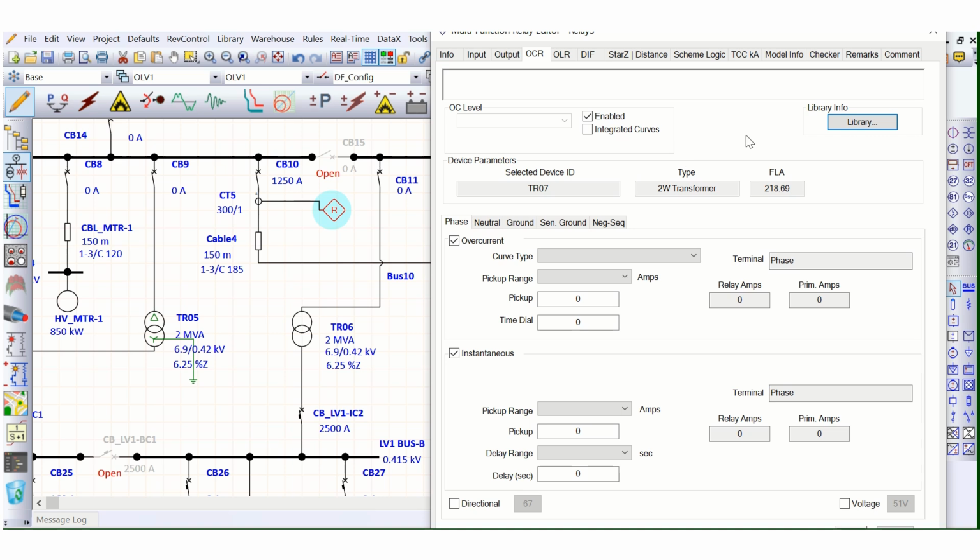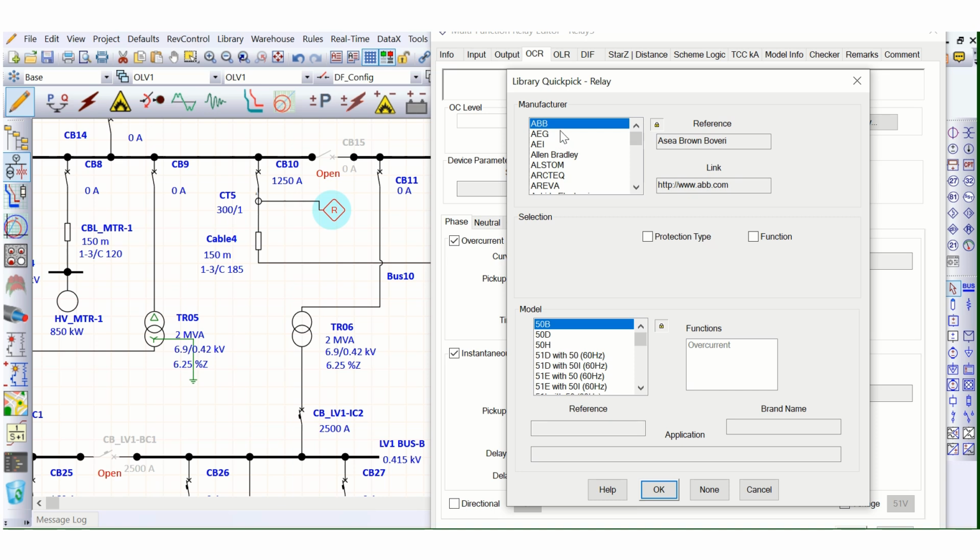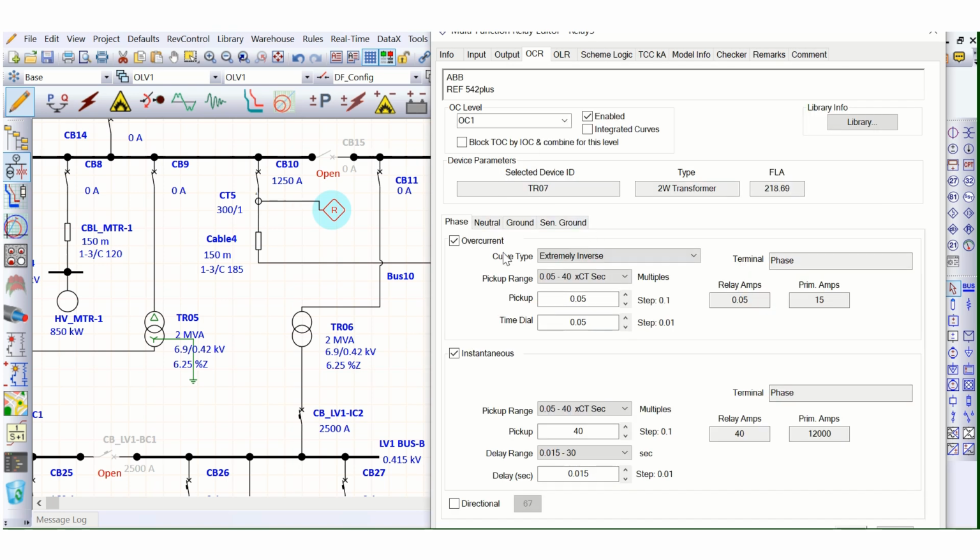Let's select the relay first from the standard manufacturer. Go to this library. I will select ABB. Let's select the REF 542 plus overcurrent relay. Here this is for 51 setting, and this is for 50 setting.